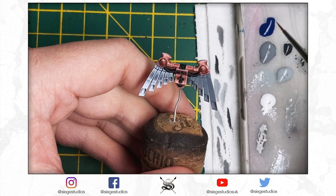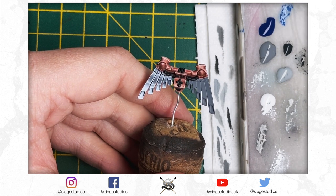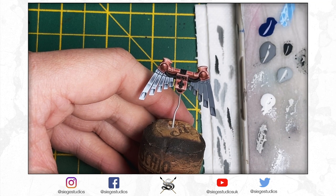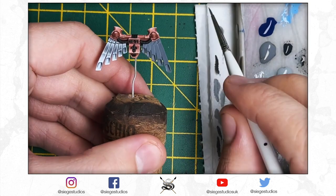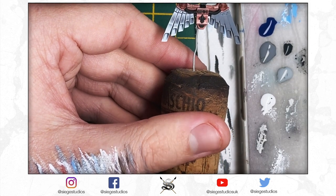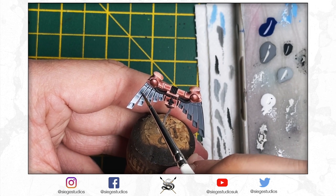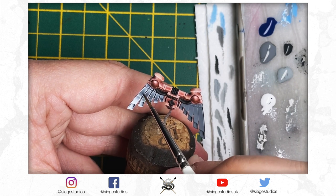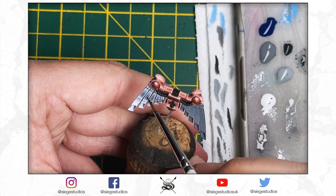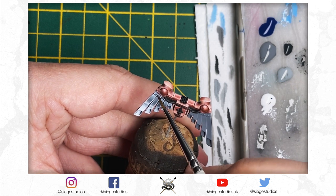I completely forgot about the blue. Now, blue, what we use that for is we really water that down. It brings white as well. When I say water it down, I mean more than a glaze, so you can see how much that disperses on the toilet paper there. Then what I do is glaze in this blue to the highlights.